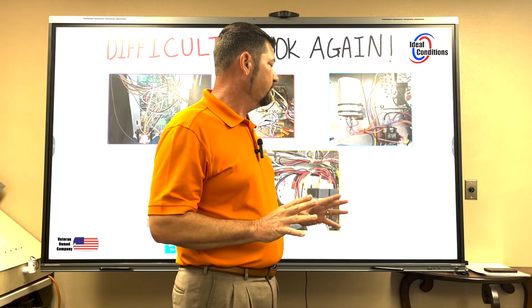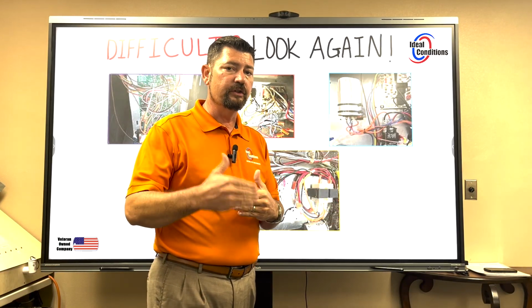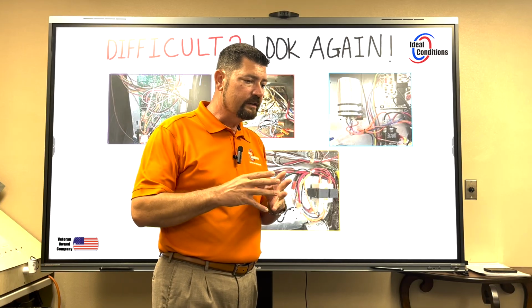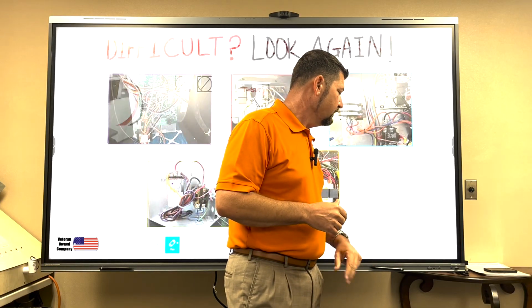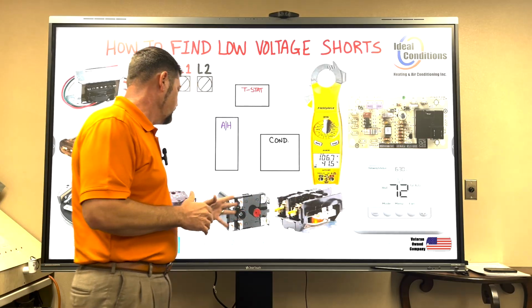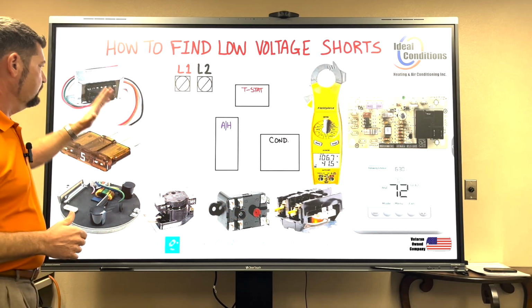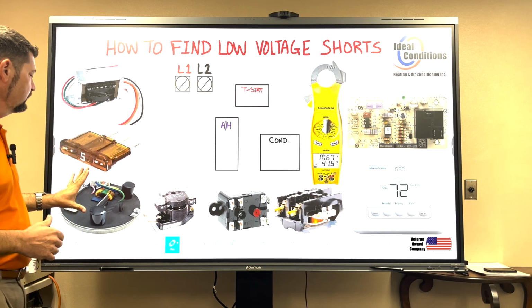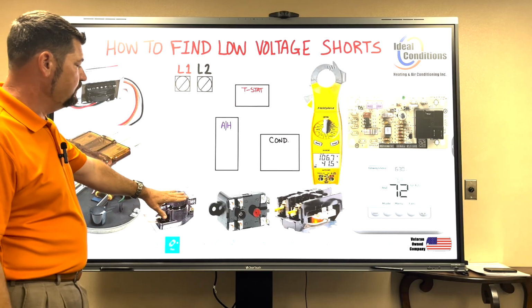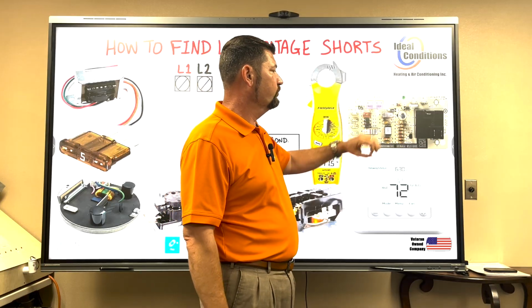But the truth of the matter is you haven't really fixed the problem if the problem isn't understood, right? So if we look at the problem in a sense that there's a key component that's causing it, here are several very clear images. I've got a transformer, a fuse. I've got the backside of a motor. This is the ECM module. I've got a sequencer. I've got a 9380 relay, a contactor, the thermostat, and I have a blower control board.